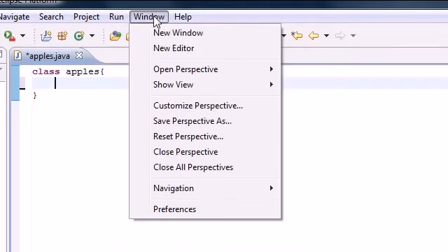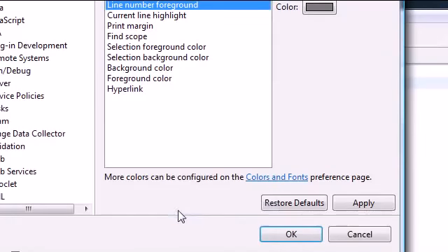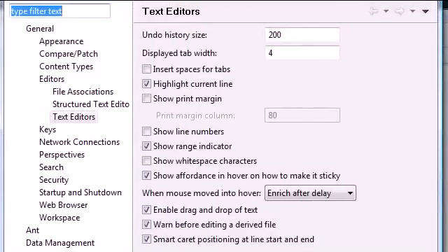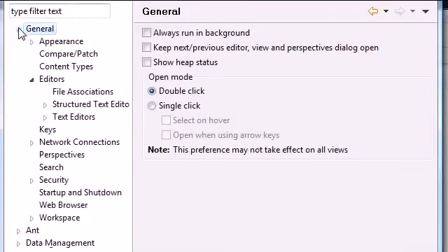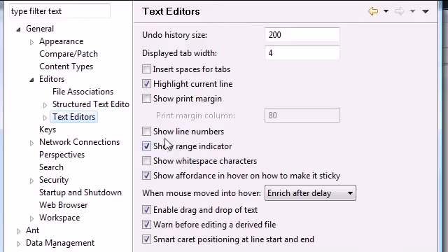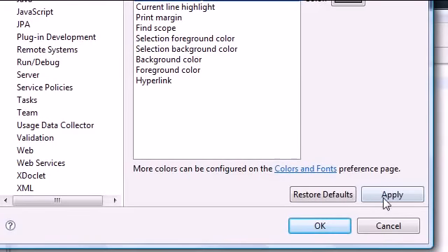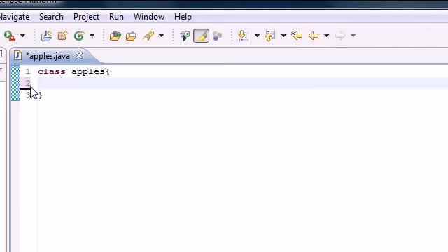In your Window tab at the top, go ahead and click on Preferences, and then your Preferences tab is going to pop up. Go ahead and expand General, Editors, Text Editors, and once you click that, it's going to have something that says Show Line Numbers. Go ahead and click Show Line Numbers, and click Apply. Now, if you could guess what this did, it wouldn't surprise you. It showed the line number right there. Now we have our line numbers, so whenever we get errors, which we're bound to get, we're going to know where to go and where to fix them. Now, as promised, let me get to the basic Java programming, which you've all been waiting for.